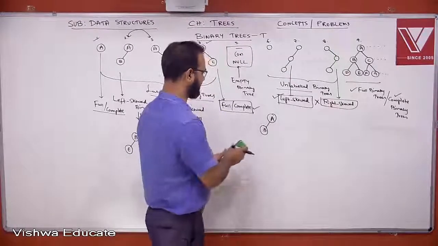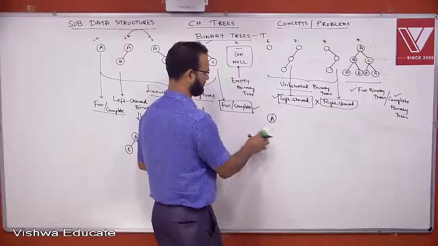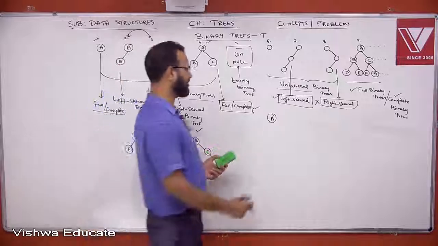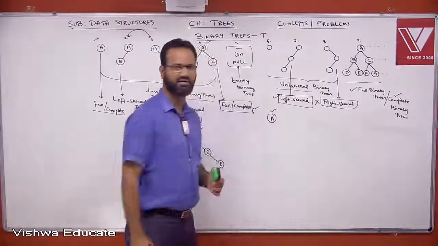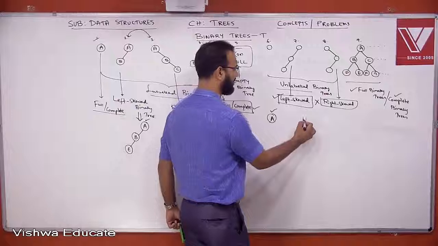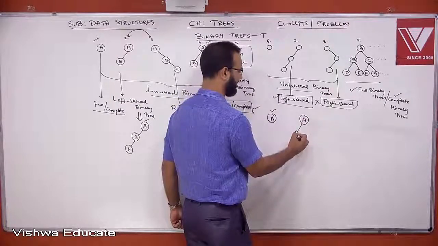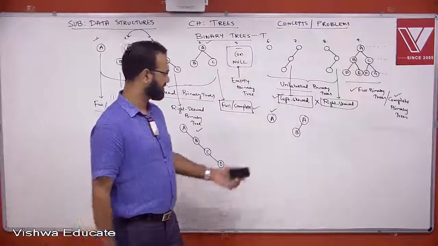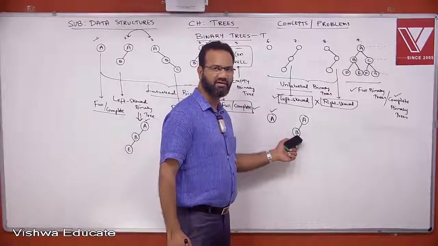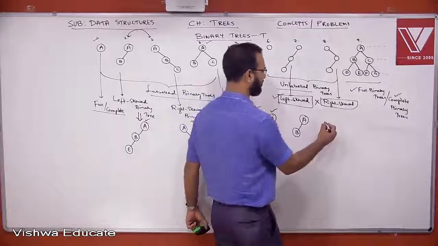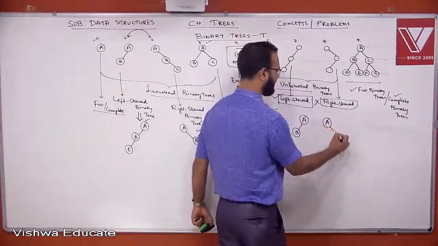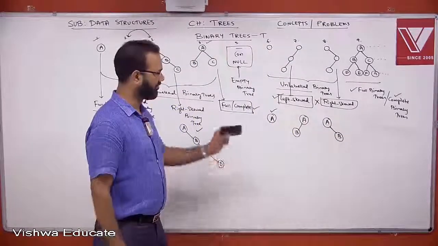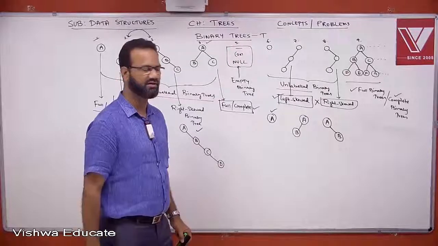This level, if I just put something like one node only and ask, is this forming a full binary tree? Then your answer is yes, it is a full binary tree. If I add one node to its left and ask whether this is forming a full binary tree? No, it is not. Then I'll add one more node over here. Is this forming a full binary tree? No, this one is also not forming a full binary tree.